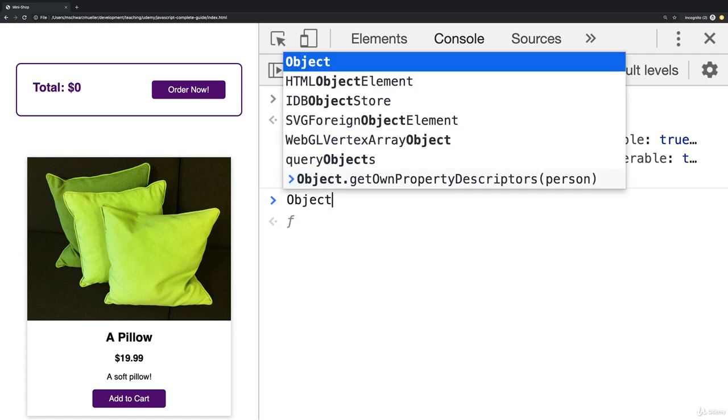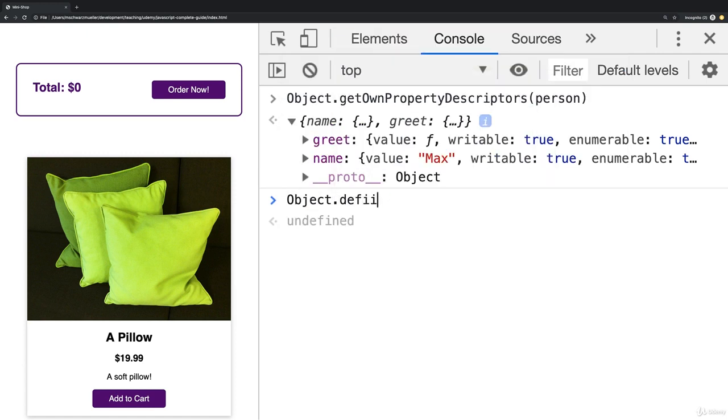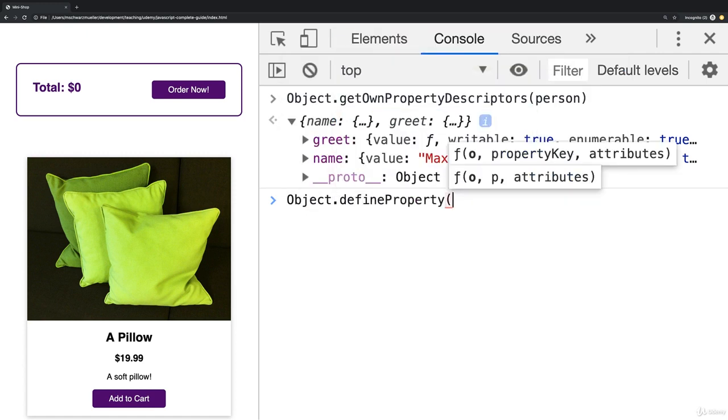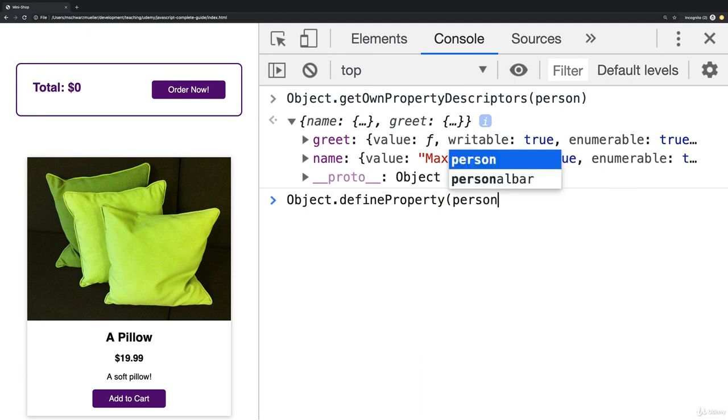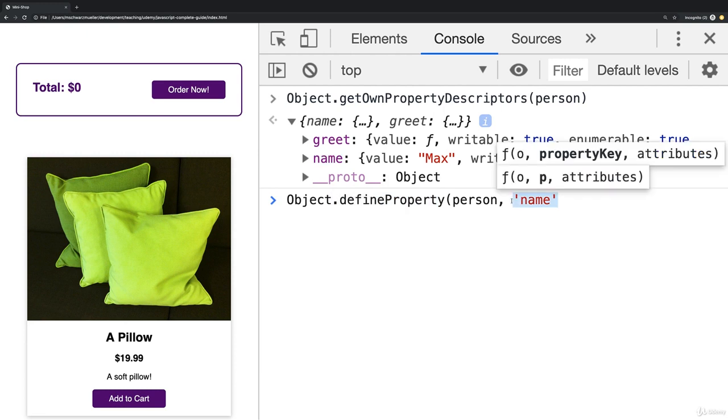Well, to do that, you can use Object.defineProperty, pass in the object, person, then your property, name, for example. So the property you want to change or you want to add, you can also add a new property with that. Here I want to change the property with the name, and you have to pass that in as a string, of course, because otherwise it would be looking for a variable named name and then use the value stored in that variable as a property key it's looking for.